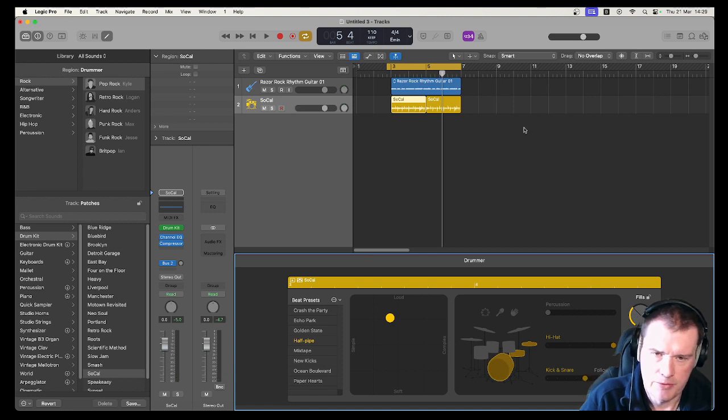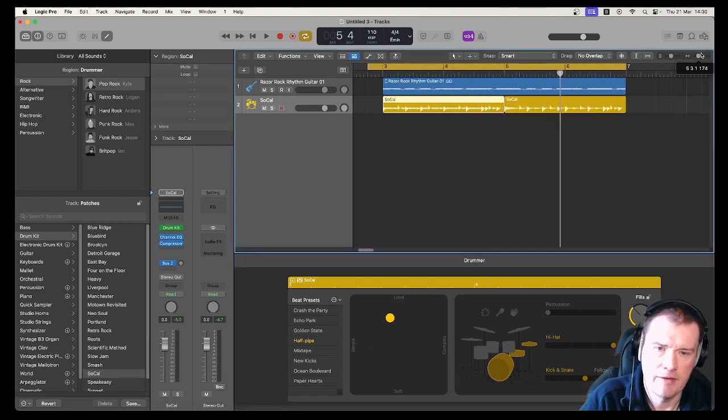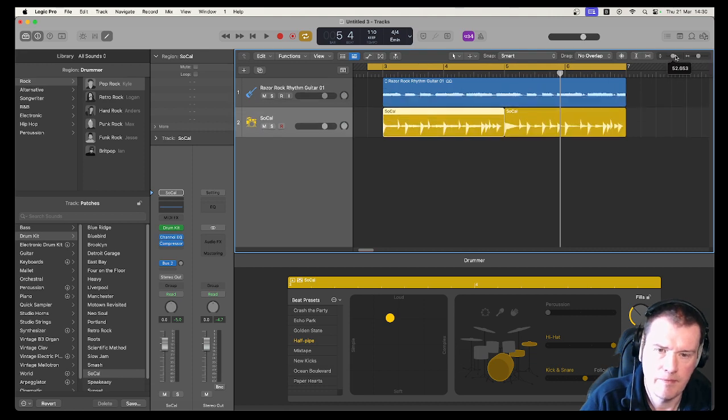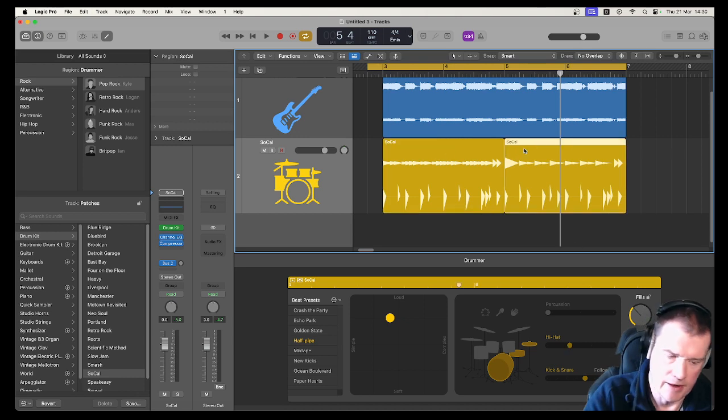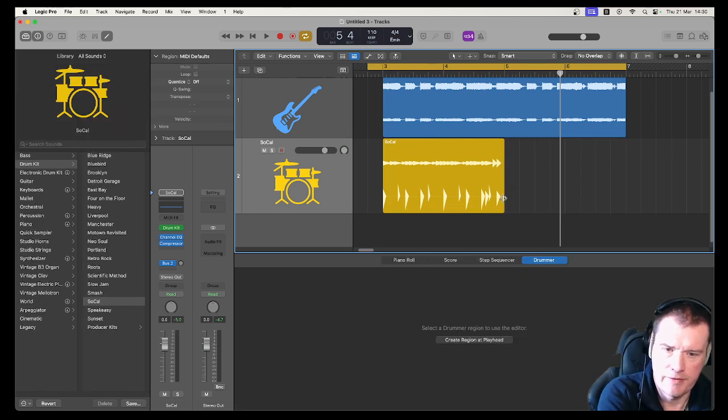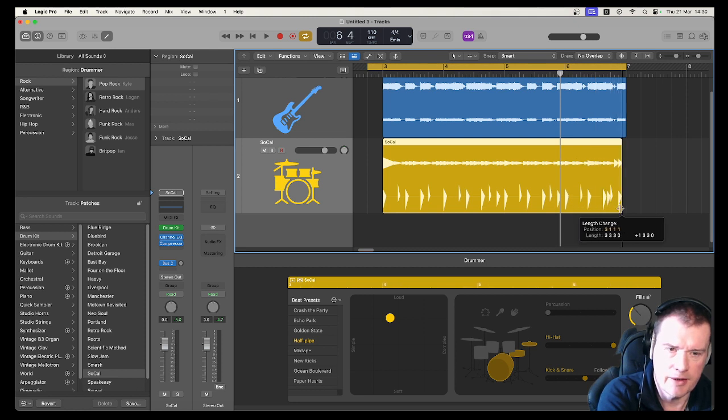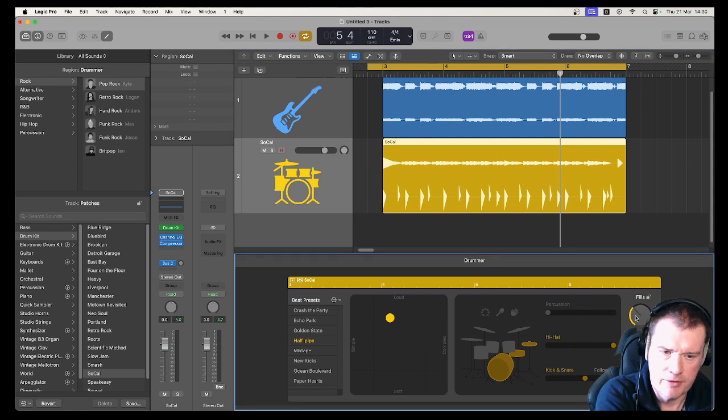The fills, if we zoom in a bit here, when you edit the fills, right, let's get this back to just one region, so that's going to be easier to explain. When you change the fills, so that's just no fills, and you tend to get a fill sort of in the middle and towards the end and different intros depending on this setting.